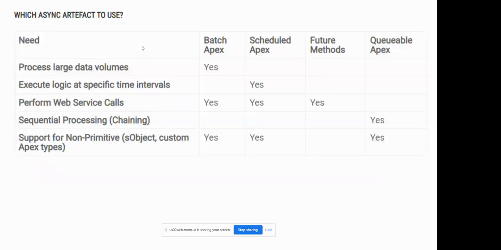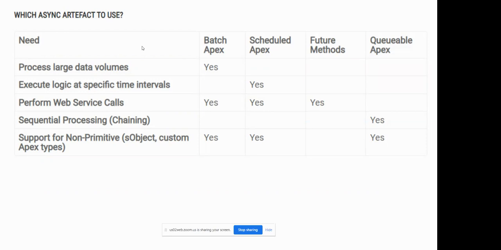If you want to process a large volume of data, as I said, you have to use batch, right? You have to divide the data chunk by chunk, and do the process. If you want to execute logic at a specific time, you have to schedule Apex, right? So that is one. If you want to perform a web service call, use the future method.